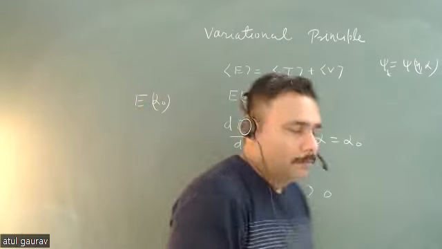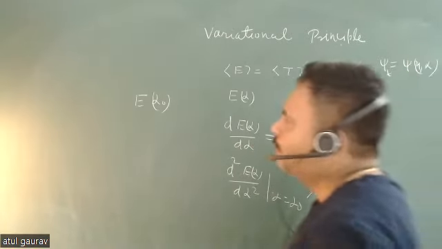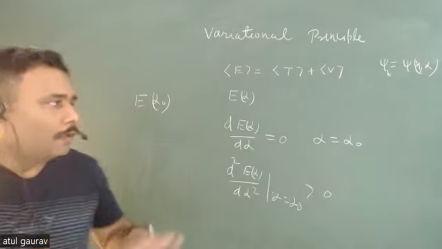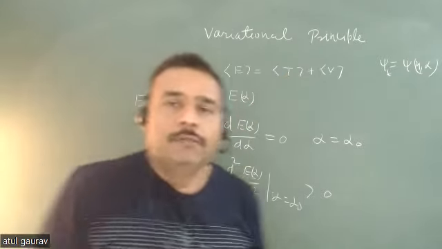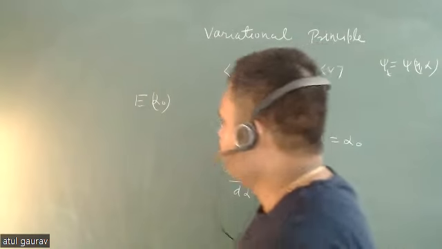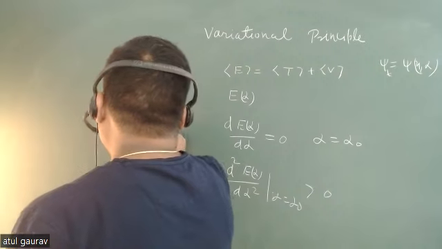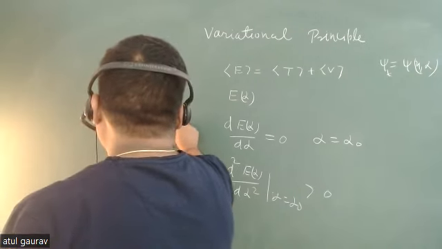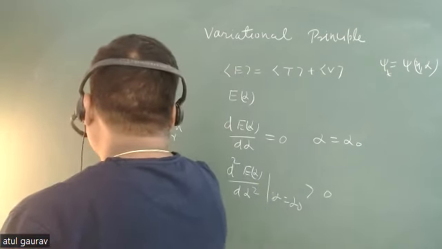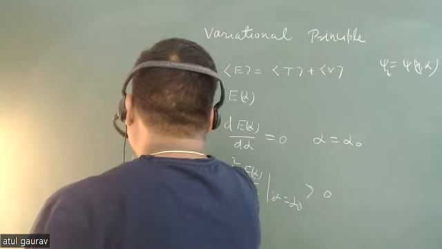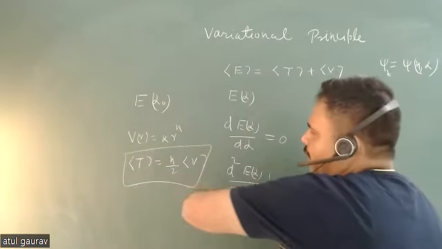So this is all about the basic things you have to always remember. But sometimes you also have to check your answer. What is the relationship between kinetic energy and potential energy with the use of the virial theorem? So what is the virial theorem? If your potential is V(r) equal to k r to the power n, where k is a constant and n is some number, then the average of kinetic energy is n by 2 times the average of potential energy. So whenever you are doing this calculation, always try to check whether you are getting this or not.